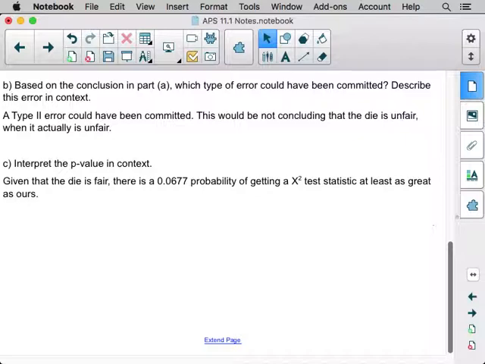Now, in chi-squared's case, it's always going to be at least as great as ours, because think about the formula. Okay, so notice in the formula, we're squaring these differences. So would you agree, won't chi-squared always be positive, right? So the more rare we get, this is just getting more and more positive, right? There is no negative side to chi-squared. So that's why it's always phrased this way, because simply the bigger chi-squared gets, the more evidence you have against your null.